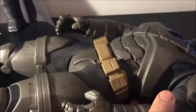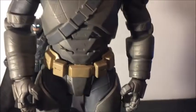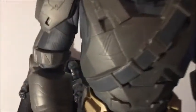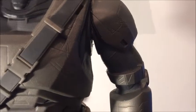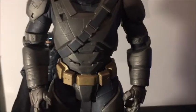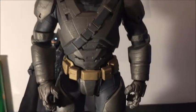So now that's the figure back together. And as you can see as well, the arms are looking a lot better. I do have gaps under the arm there where I pulled it away, but I'm not too bothered about that. Once the cape is on and the weathering and all that, it will take your eye away from the gaps under the arms. And that's the next step, to weather it.